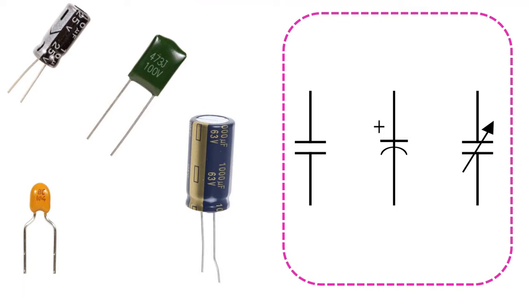These symbols are used for the capacitor used to store short-term voltage. They are formed by placing conductive plates on both sides of an insulating material. The left symbol is used for non-polar capacitors used in AC circuits, while the middle symbol is used for polarized capacitors used in DC circuits. The one on the right is the symbol used for regulated capacitors.